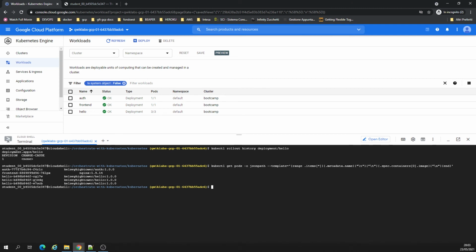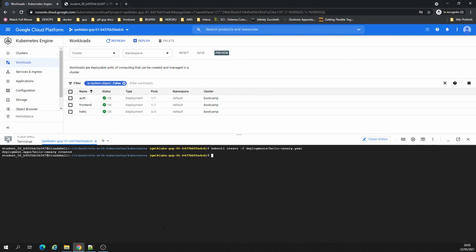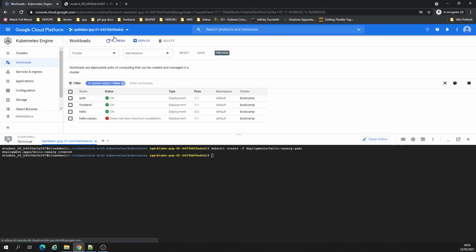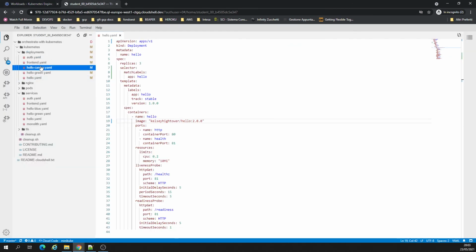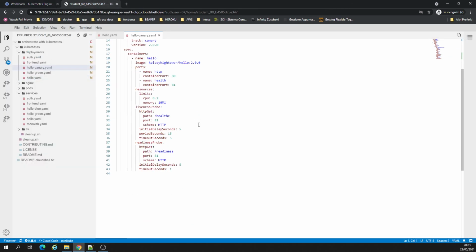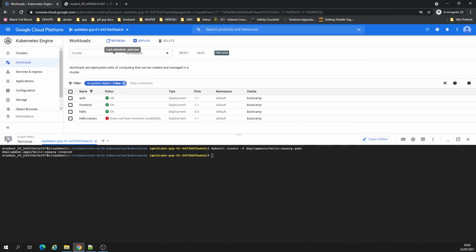Now we're going to be creating the canary deployment. Deployment canary hello. Hello canary. That's what we're deploying. Get deployments.